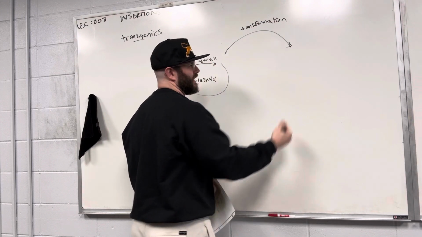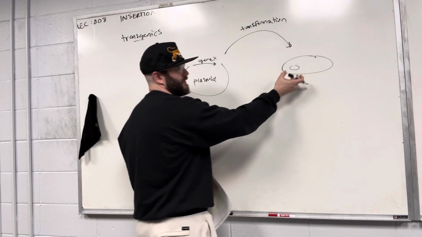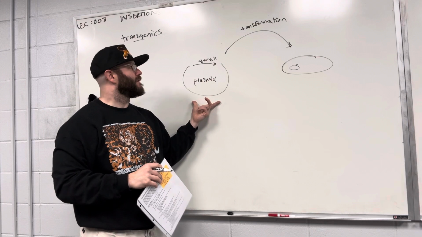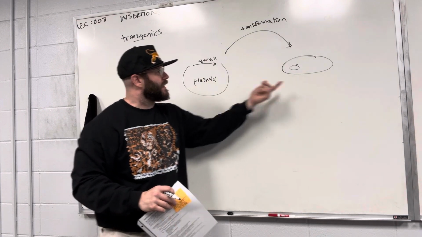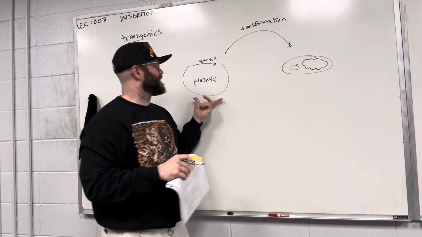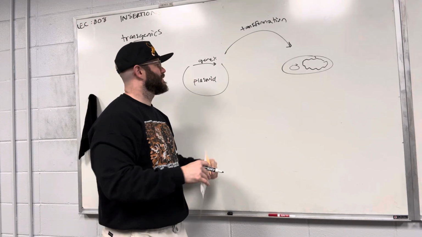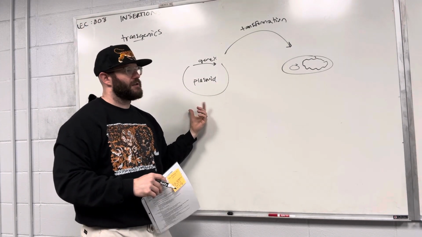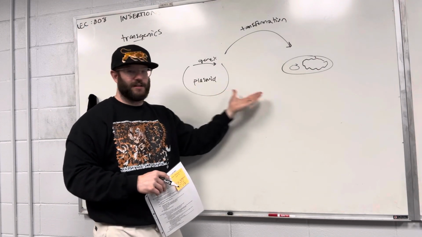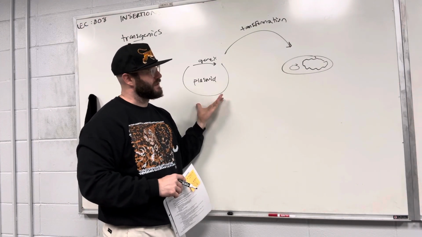So you transform a cell with the plasmid, and now the plasmid has your gene of interest, and usually you can select for the plasmid then. So what's the caveat of this? It's not actually in the genome. Yeah, it's not integrated into the genome, that's for sure. That's one caveat. Another caveat is this only works for what type of organism? Single cell prokaryote. Yes, exactly. So you can create GMOs with transformation of plasmids, but it only works for single-celled prokaryotes. This will not work for any animal, any multicellular organism.